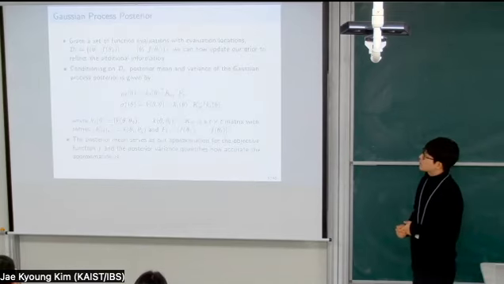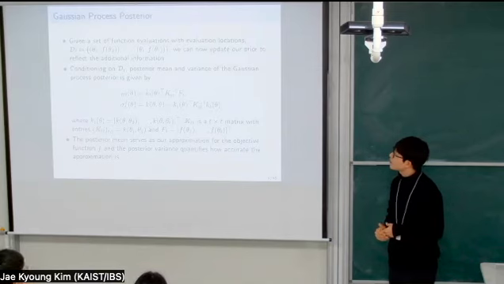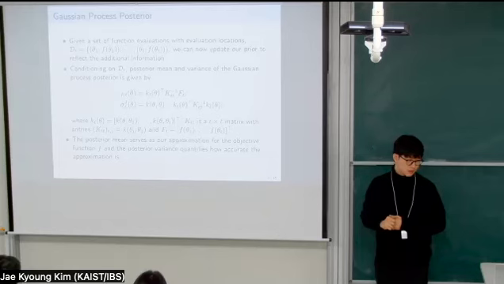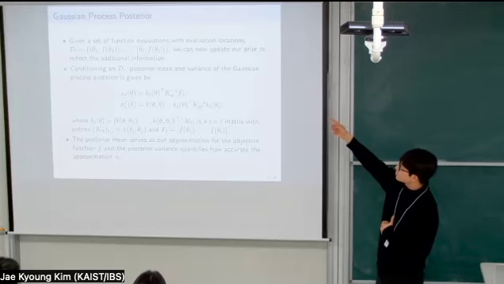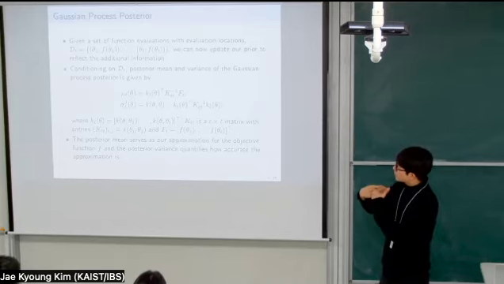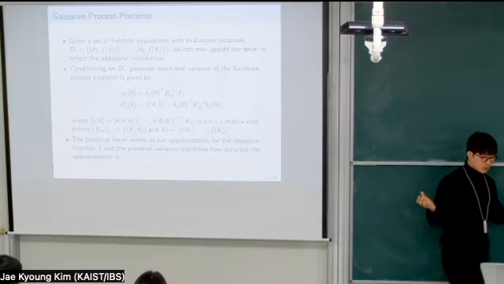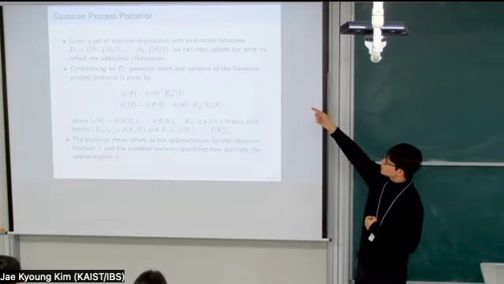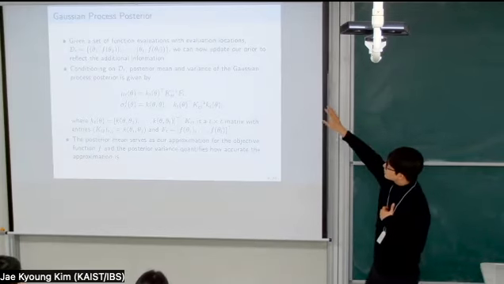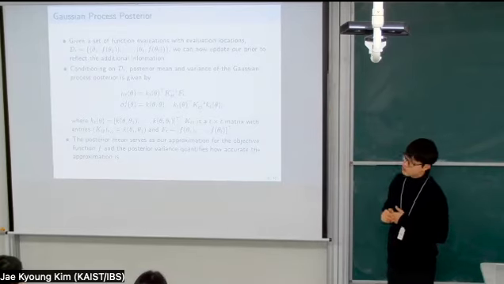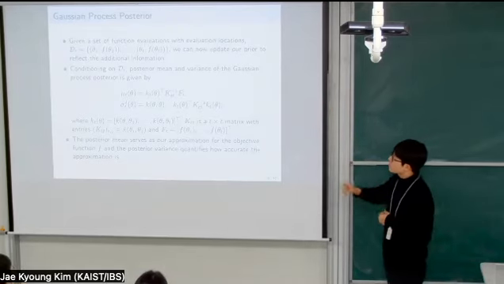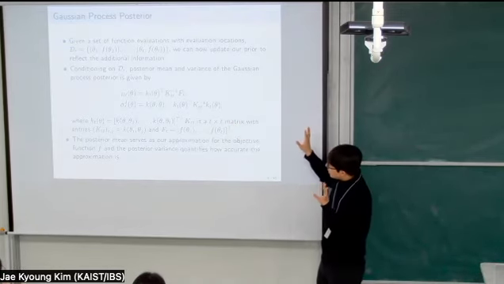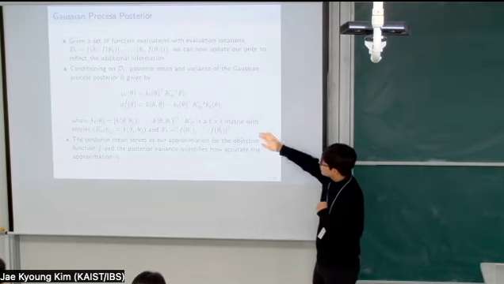A nice thing about the Gaussian process is that you can derive a posterior distribution given data, which is simply function evaluations. What we do is put a Gaussian process onto a function f that we don't know, and update our prior based on the evaluations that we make, which is the data. And the nice thing is that we can derive the posterior mean and the posterior variance in closed form. The posterior mean is simply this, where KT and KTT are kernels evaluated at some locations.